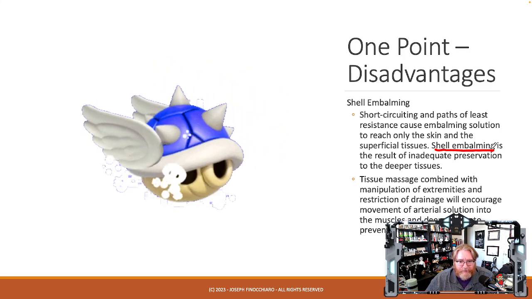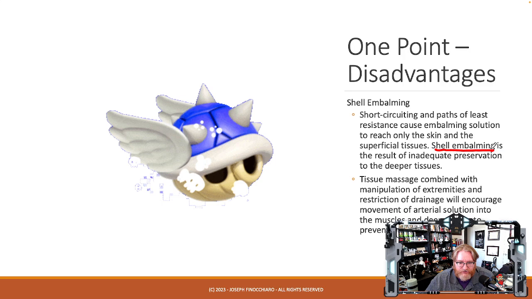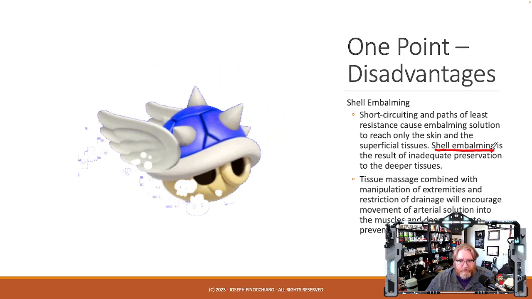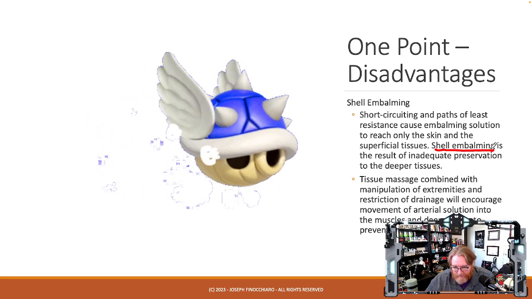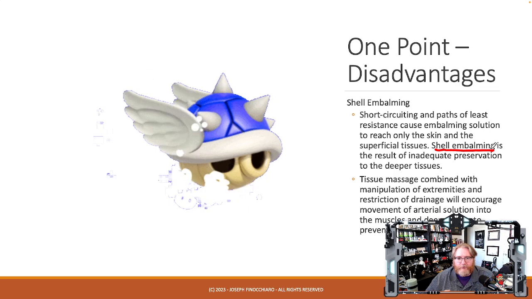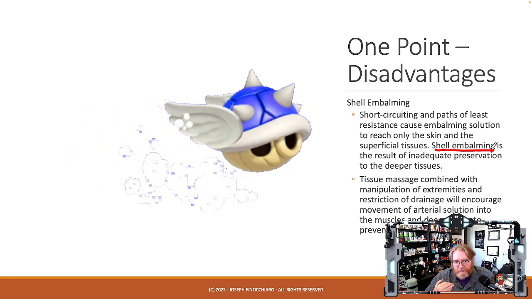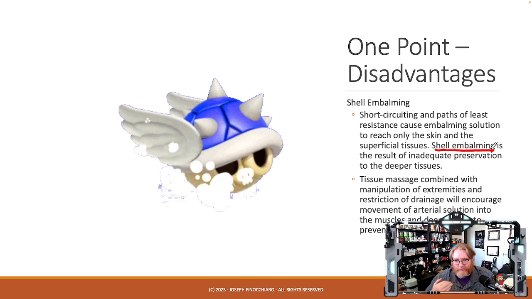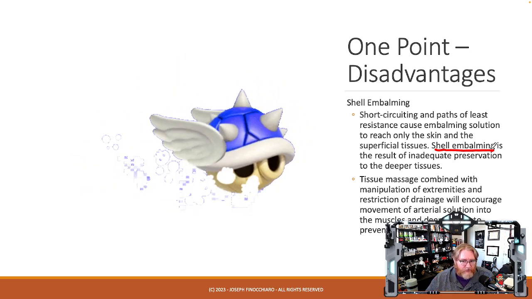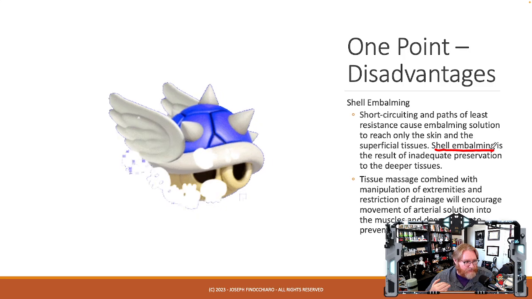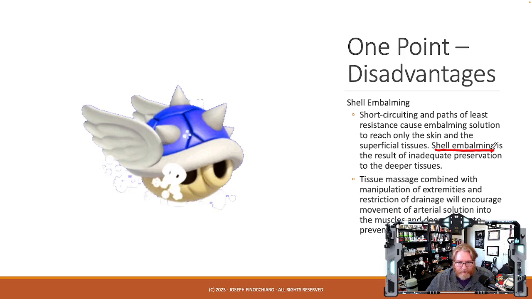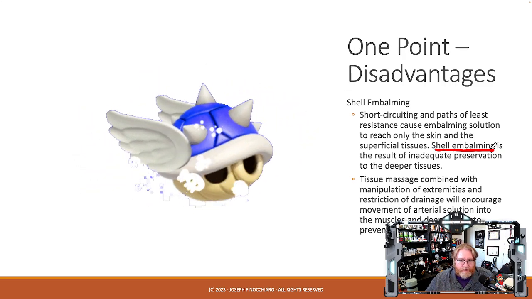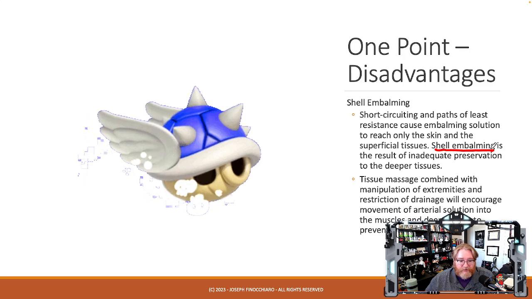Tissue massage combined with manipulation of extremities and restriction of drainage will encourage movement of arterial solution into the muscles and deep tissues to prevent shell embalming. There are different schools of thought on massage during embalming. There are some people that do it every single time. There are people that don't do it. There are some that encourage very deep and rough massage. There are others that don't. All I can tell you is, do which one you are comfortable with.